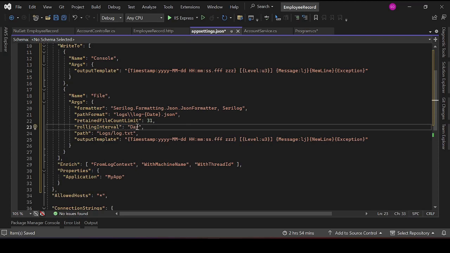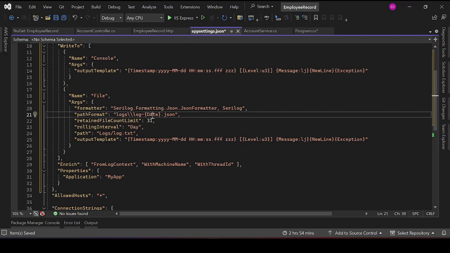This is because every day I want it to create a new file instead of having the log inside a single file. Create a new file every day, and this is why we have our log file name use date format. It's going to be logs and then the date of that particular day, and then it's going to be .txt. So this is the path, and this is the folder that is going to save our file, and then the output. This output is how it will be displayed in our log file. So let's quickly save this and run our application to see how it works.